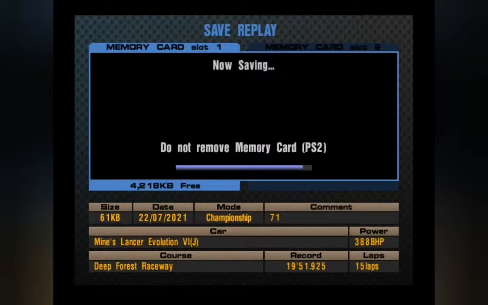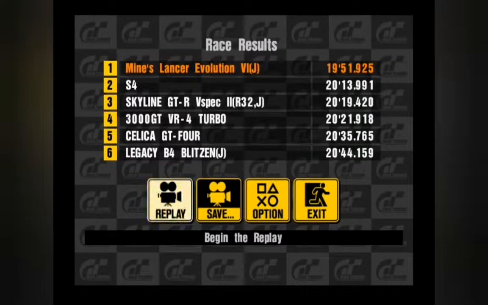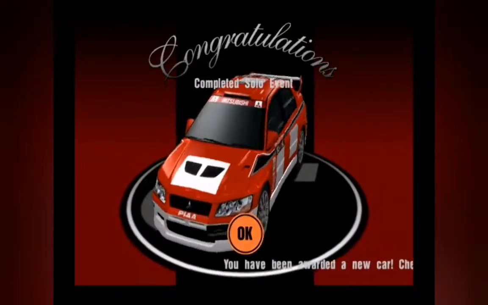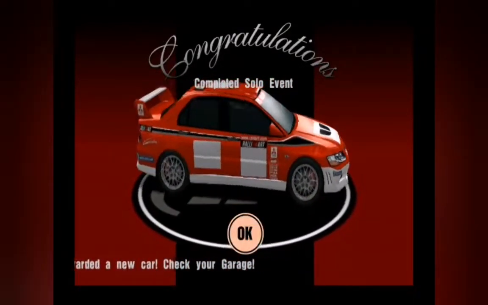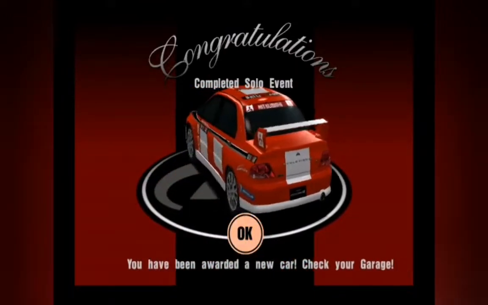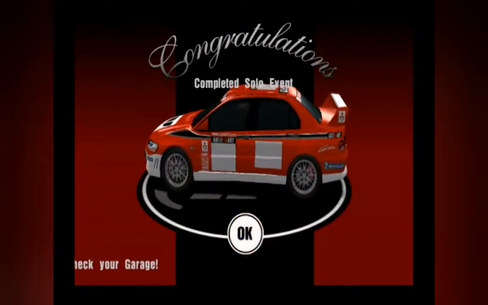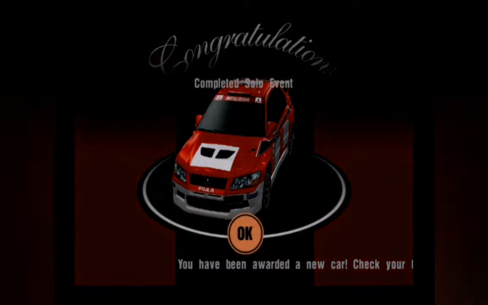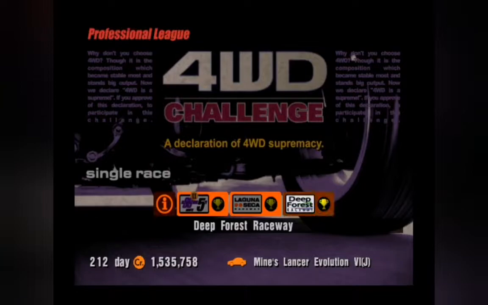And all I can really say about the 4-wheel drive challenge overall, as a result of switching to the Evo 6 as well, that was easy. Certainly one of the easiest single race events I've managed to complete in my honest opinion. And as a result of winning it, we get the Lancer Evo 7 rally car prototype. So that's the prize car we win from the Professional All-Wheel Drive Challenge. It's basically another Lancer Evo rally car.